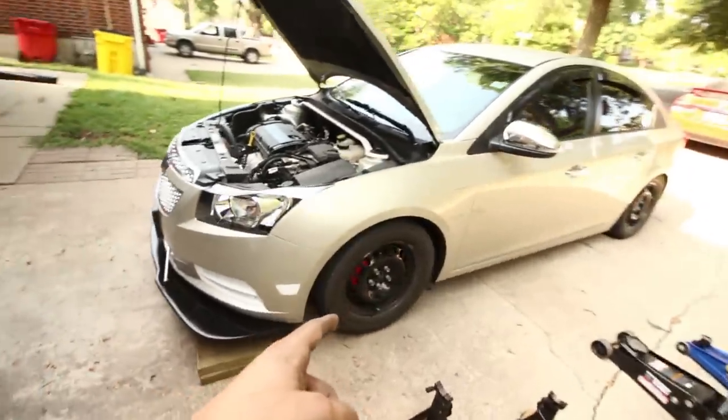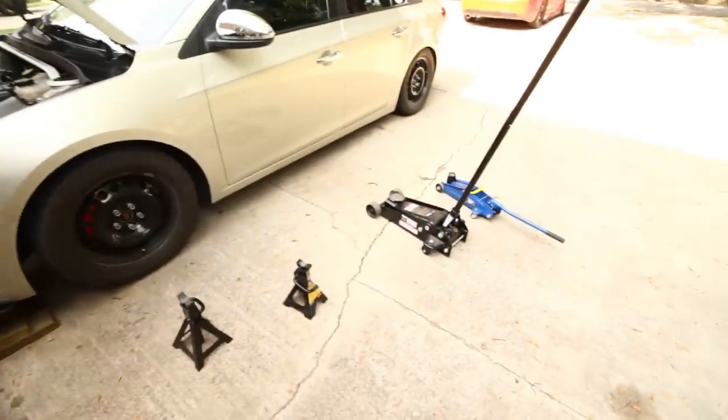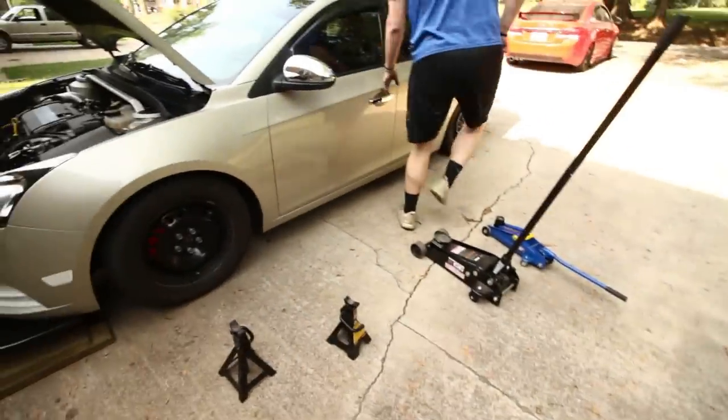If you've never had coilovers and they're brand new, which these are not to our best understanding, you're gonna wanna wait a couple days and drive on it before you make your adjustments. Even if it's an inch or two off, don't waste your time because they'll settle as the weight of the car distributes over each corner. We don't need to wait that long because they've already been driven on and worn in. So we're gonna jack up the car again. We're gonna have to use the blocks most likely because it's too low. I'm pretty sure your jack won't even fit under the car.